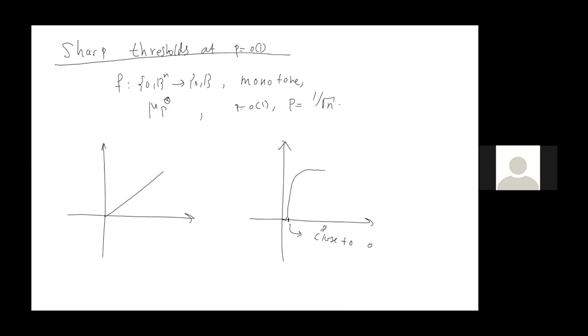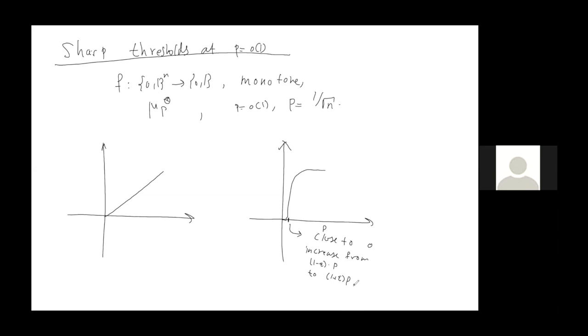Okay. And when we say sharp threshold in this regime, what we mean is that you have an increase from 1 minus epsilon times p to 1 plus epsilon times p. So the increase has to be narrow as a function of p. So when p is small, it's a stronger requirement.